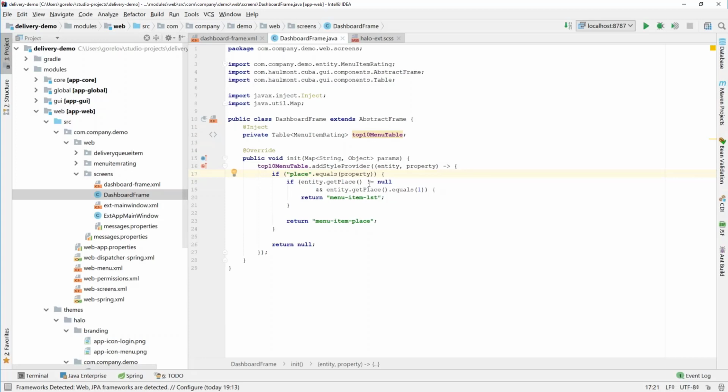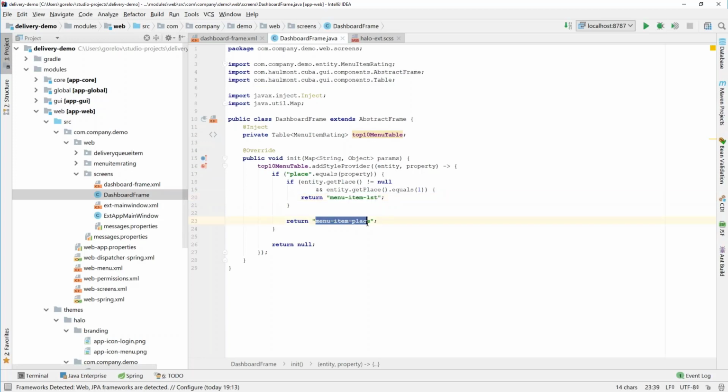We check if we have the place for the current entity, and if the place is equal to 1, it means that it is the first menu item, we return menu item first style name.